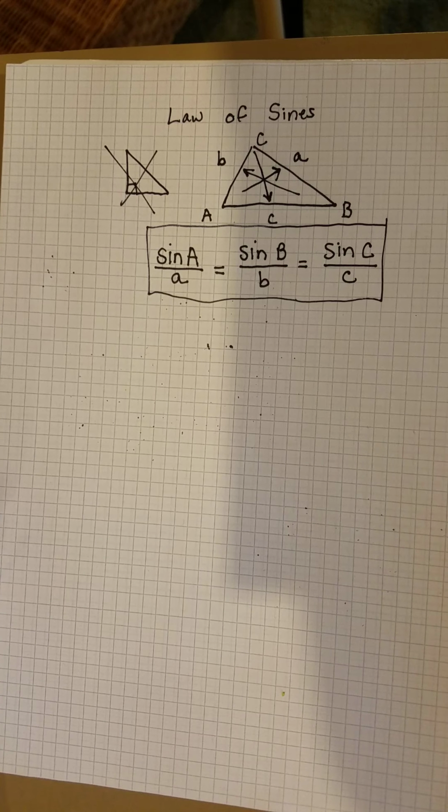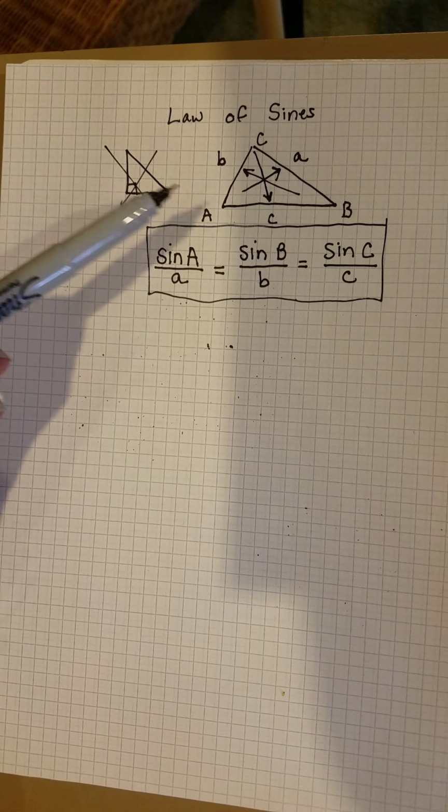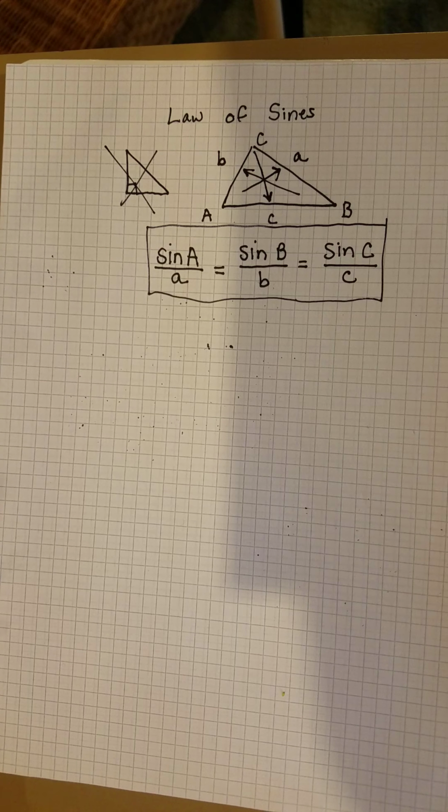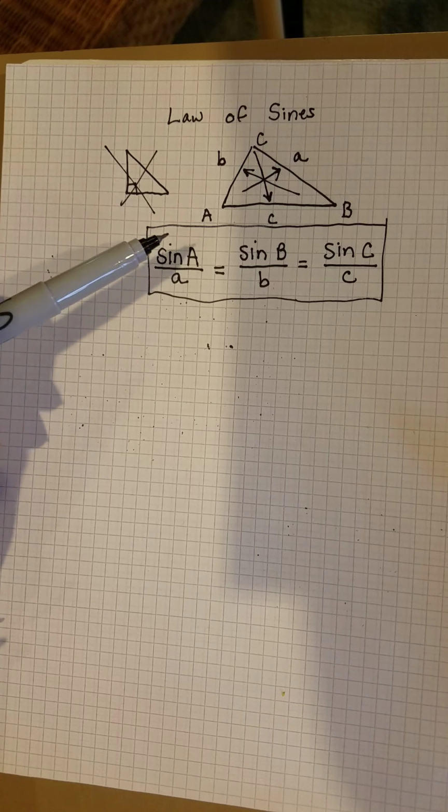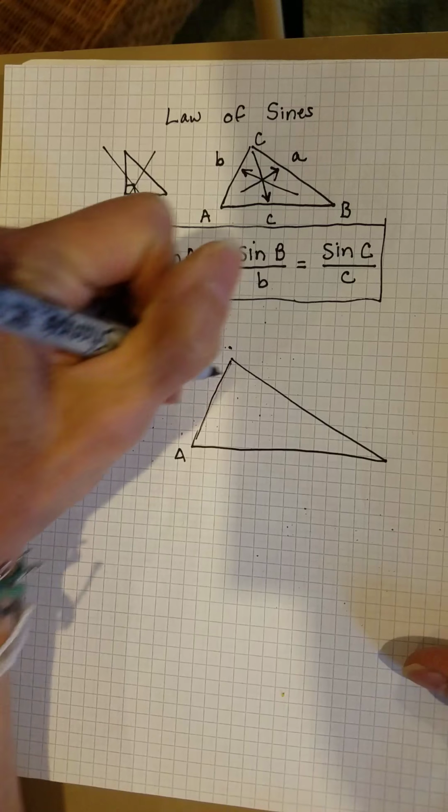Yesterday we talked about the law of sines, where we said that we could determine a missing side length or a missing angle from a non-right triangle. Well, sometimes there could be a situation where the law of sines is not going to work for us. Let me give you an example. What if I have a triangle, and we'll call it ABC.